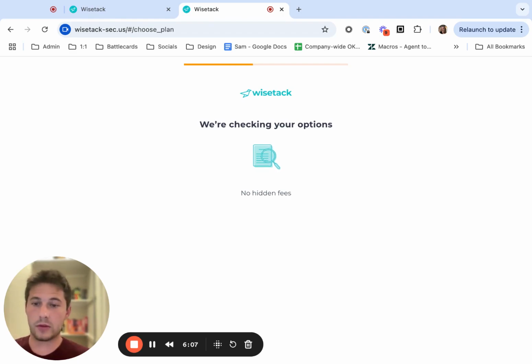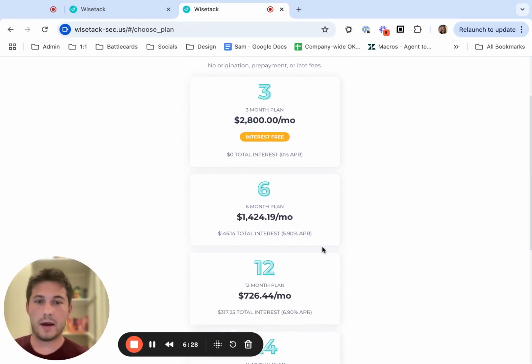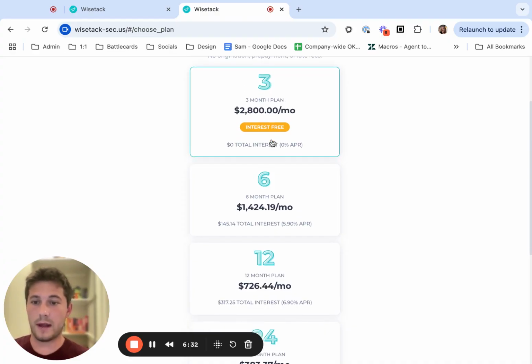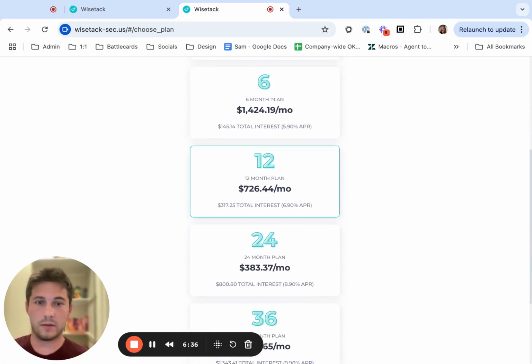And with Wisetack, there's only one flat transaction fee that is charged to the merchant, to you as a business. So we always have a 3.9% flat transaction fee unless you've opted into our extended 0% APR plans. But everything out of the box when you first sign up for Wisetack is going to come with a flat 3.9% transaction fee that customers are seeing on their account. And so the 3-month 0% comes at that 3.9% transaction fee. All of these plans come with a 3.9% transaction fee.